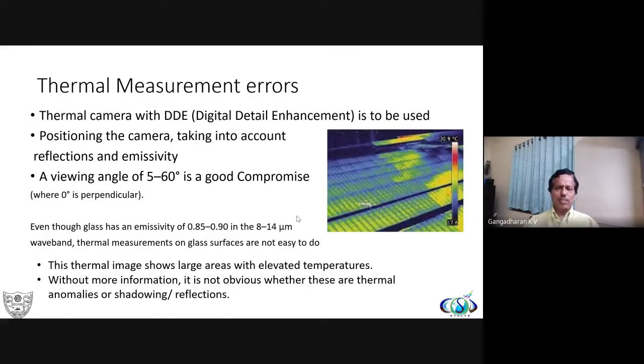So if you look at the image which I have put here, I'm just moving the cursor there. You can see at some locations I have a higher temperature, other places not. So it came essentially from the viewing angle difference. So we need to make sure that such measurements are done with very good precision, and that we know what we are doing rather than just knowing how to use the tool. Just running the tool alone will not give you the actual result.